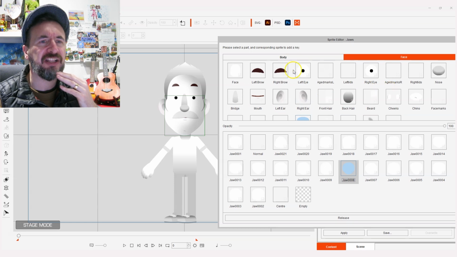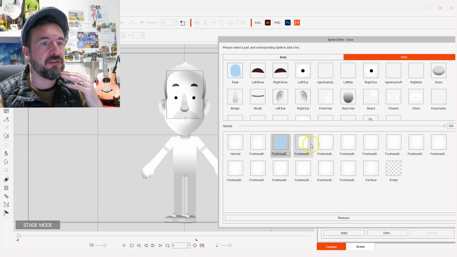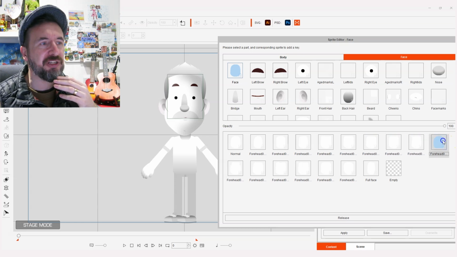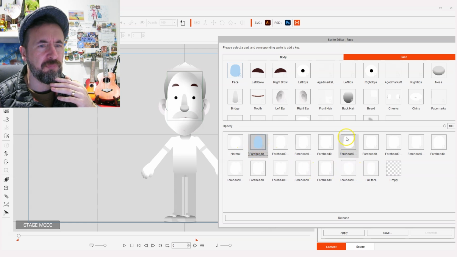Also, we've got head shapes, so let's find that. Where is that on the face? So this is your upper head. So all different face shapes and all different hairlines as well. And some of these top head shapes are bigger, like this. Let's find a bigger one.